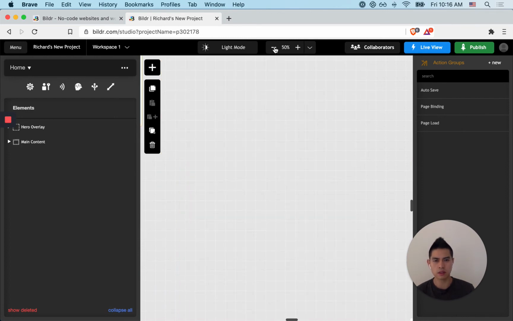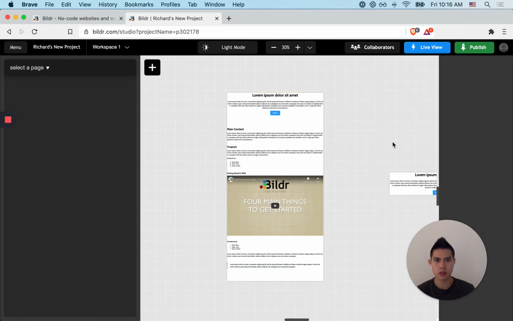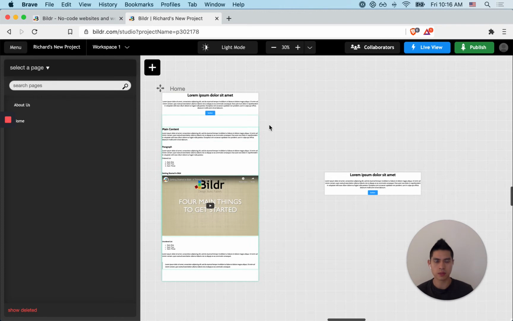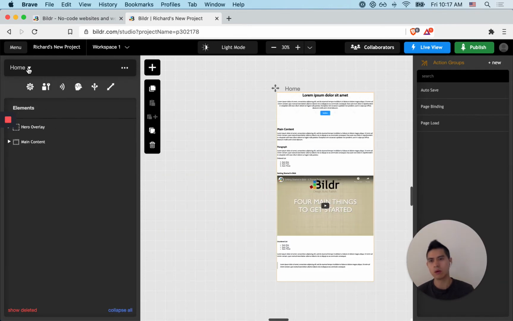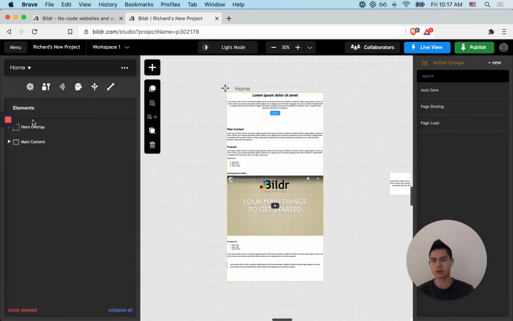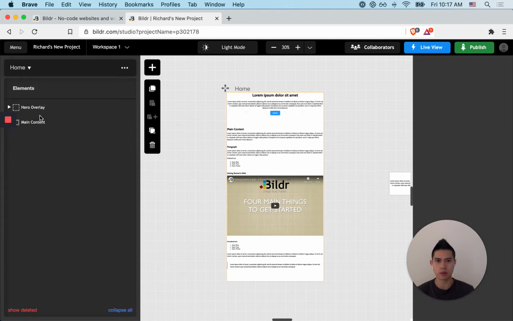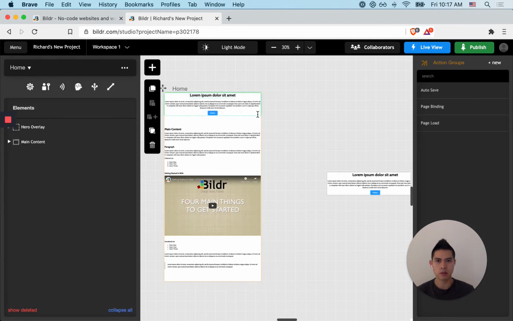Gotcha. So let me see if I understand this correctly. Pretty much we have different pages, and in the canvas, which we can zoom in and zoom out on, it can show me all the pages. And if I'm trying to select a page, then it will show me the pages over here. But the primary view on the left-hand side is that one page will be kind of in focus. Okay, that seems to make sense. This is a little bit different from how they had it set up before, but I think this seems to make sense. So we've got the home page, the about page over here.